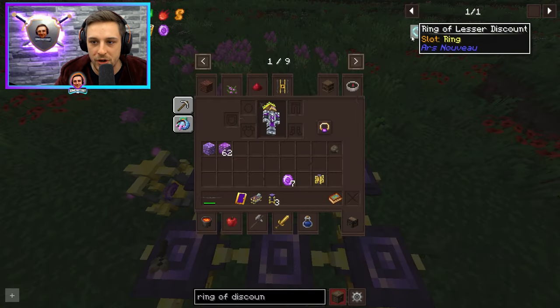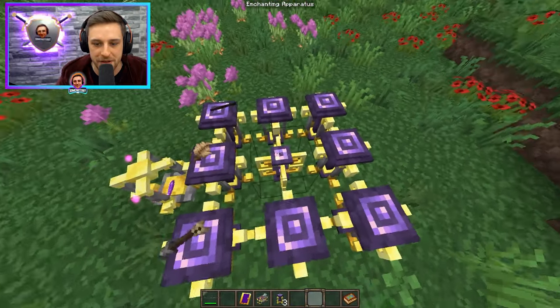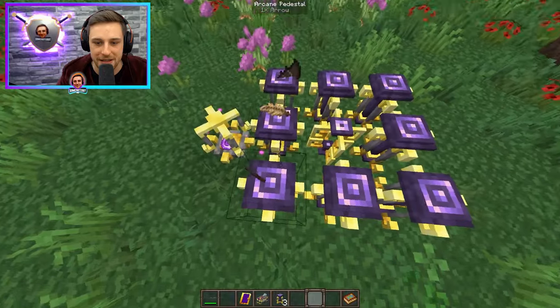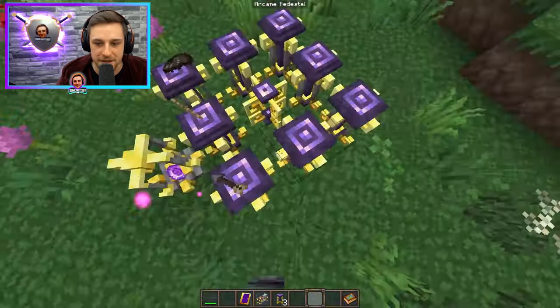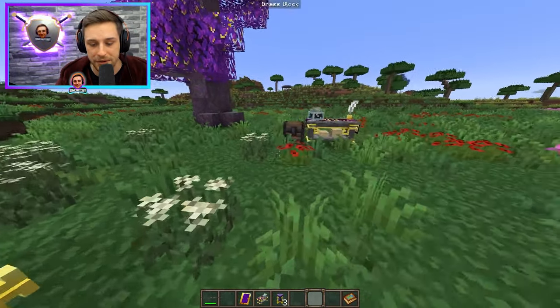And then your ring of potential would go in the middle here. The ring of potential would be turned into the ring of lesser discount. So you can have it so the imbuement chamber is on the left and then using these three. And then your enchanting apparatus is in the middle of these eight and you can use this. This is just a fairly optimized little setup for these two things, which I was using through my playthrough.